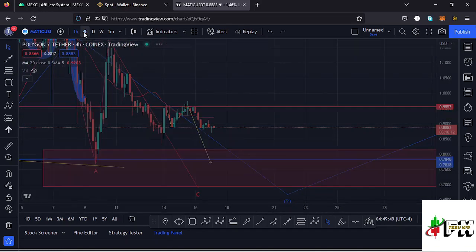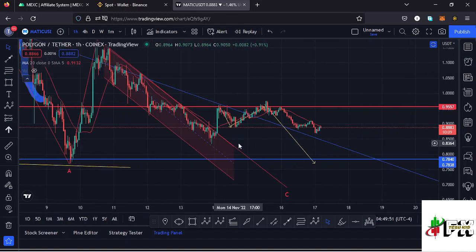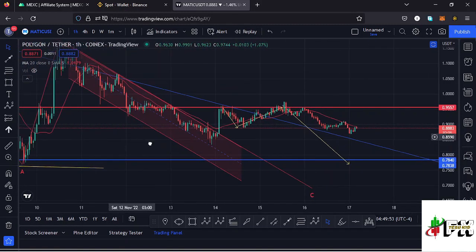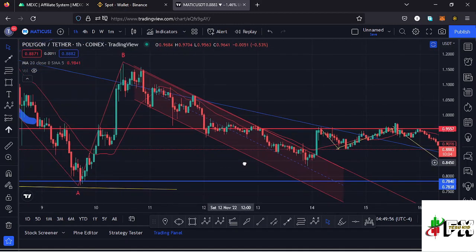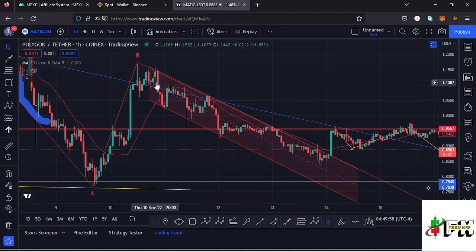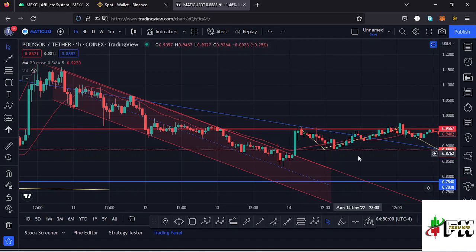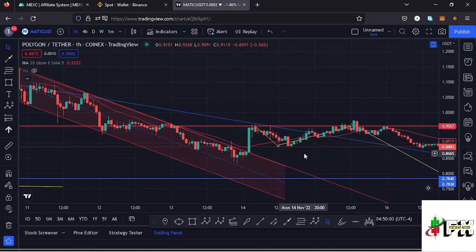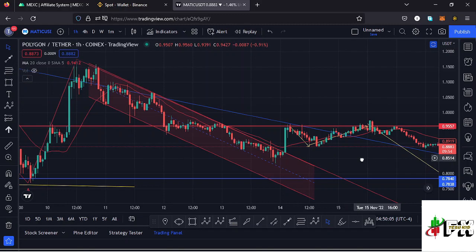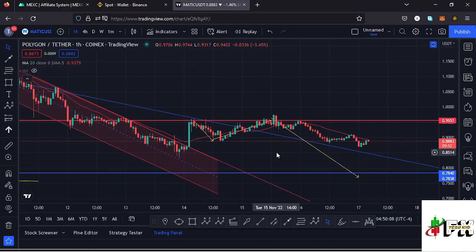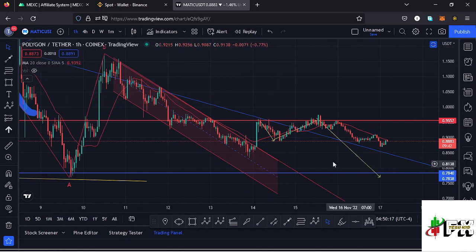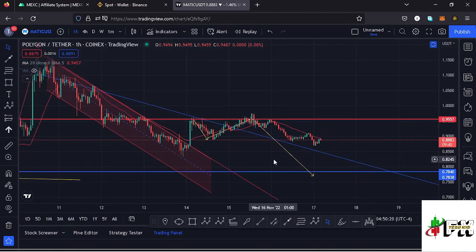And jumping to the 1 hour chart to see what chart patterns we have in formation over here, you can see in the formation of this wave C, we had been trading within this descending channel, and we managed to break out of the descending channel to the upper side. And after seeing the breakout, the key area of resistance at around the $0.95 mark is what prevented us from continuing to push higher. It gave us the resistance, and we are seeing a retest over here, and there's a possibility that we might continue pushing lower once the retest is a success to fully maximize the formation of that wave C and also the formation of that higher Elliot wave count 2.